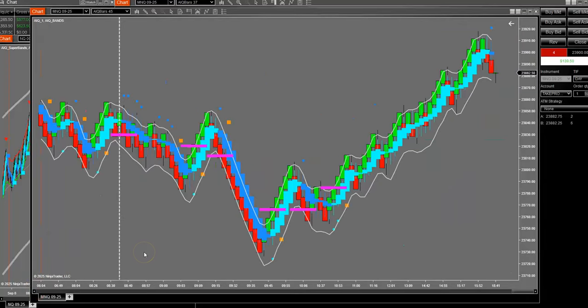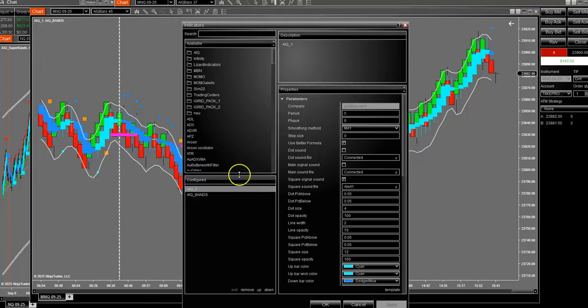So the nice thing about the AIQ1 indicator, which powers these dots and the momentum burst signals, which are the squares or the vertical line reversal signals, everything's adjustable. We have multiple axes of adjustability. So you can adjust the indicator more ways than one. So AIQ1, we can adjust the period, we can adjust the phase. I always leave phase at 0.